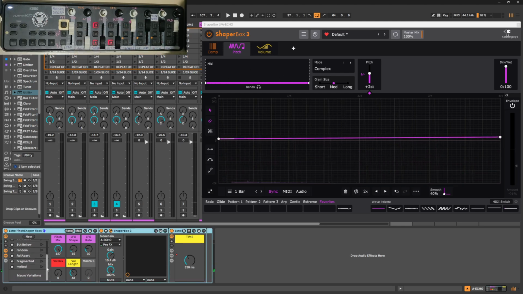I also got a set of presets, so let's go through the presets with different sounds.